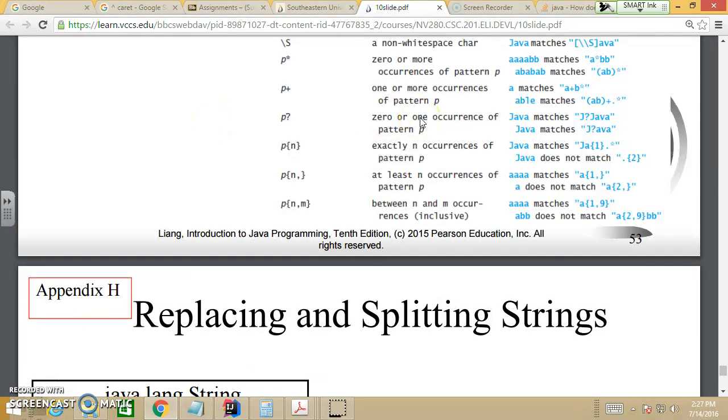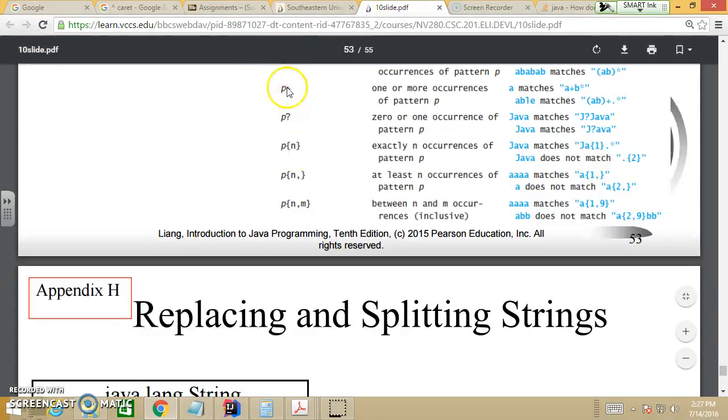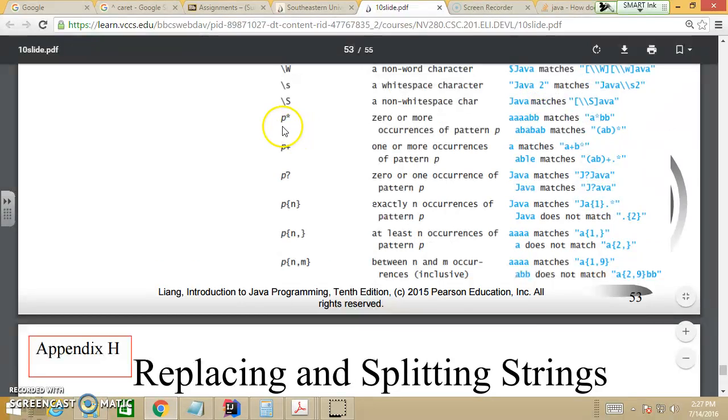Now, we can do in the curly braces P and n, exactly n occurrences of pattern P. You can specify exactly. This one, you just do one or more, zero or more, or zero or one.